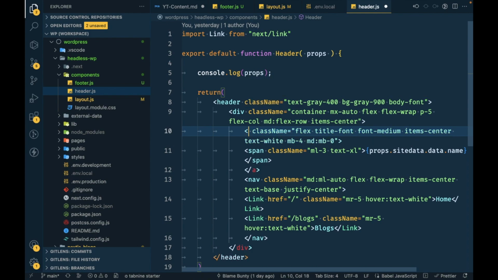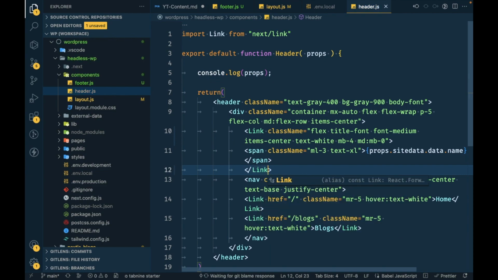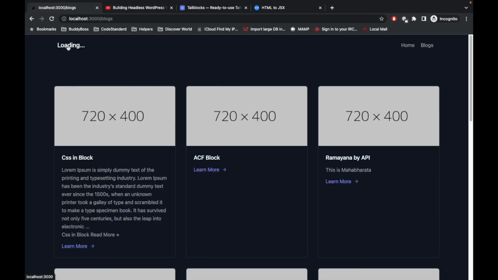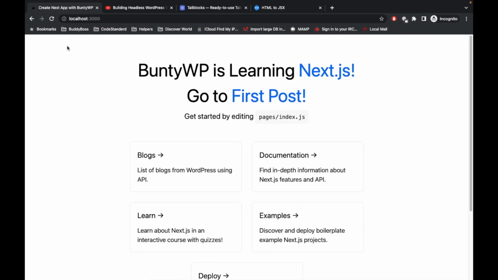Here we have the Link, with href equal to slash, and that's it. So this is how you can add a header and footer for the headless WordPress app.